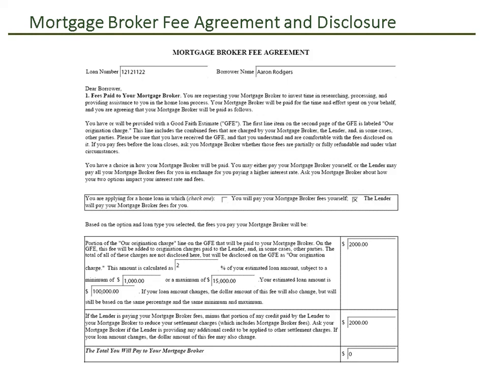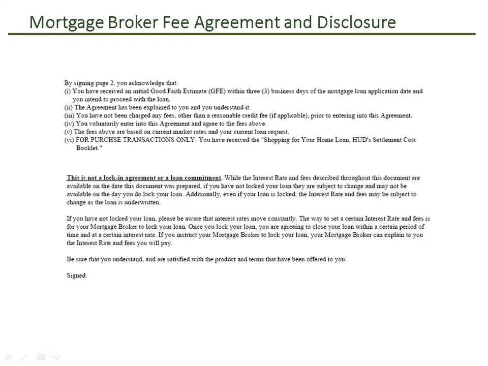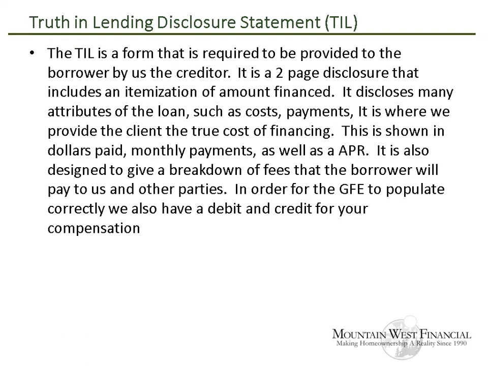In the example where it would be borrower paid, this would show 0 on this amount here, and then they'd tell the borrower that you're having to pay the $2,000. Either way, the cost of the loan is $2,000. Either the lender's paying it or they're not, and if the lender's not, you are. Pretty straightforward stuff. At the bottom, we also go through and say that this is not a lock-in agreement and that you've also received a GFE and the rest of the disclosures that are required in connection with being charged fees on the transaction.